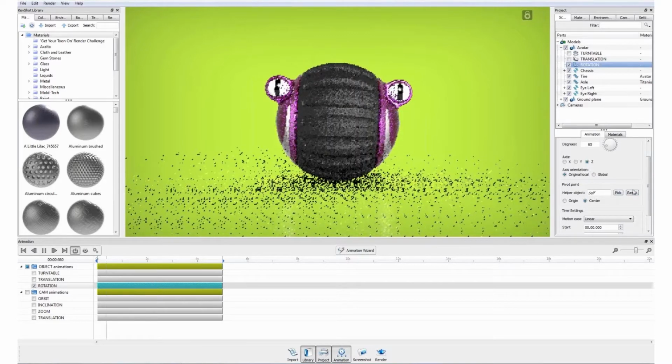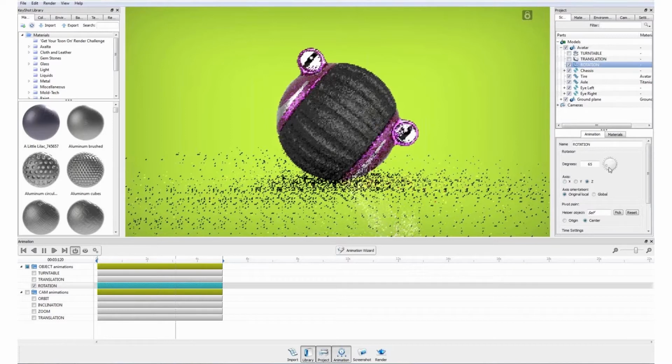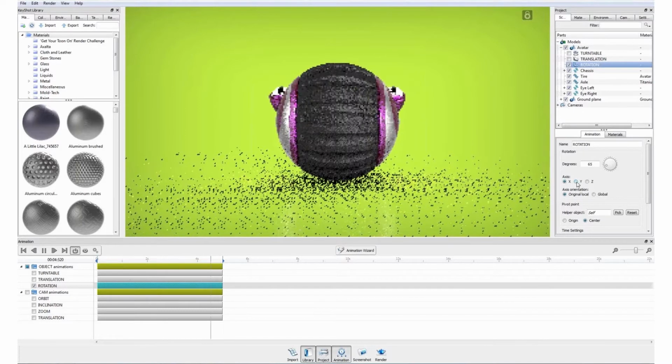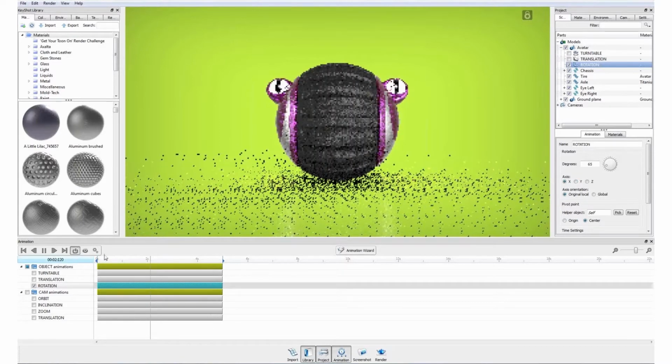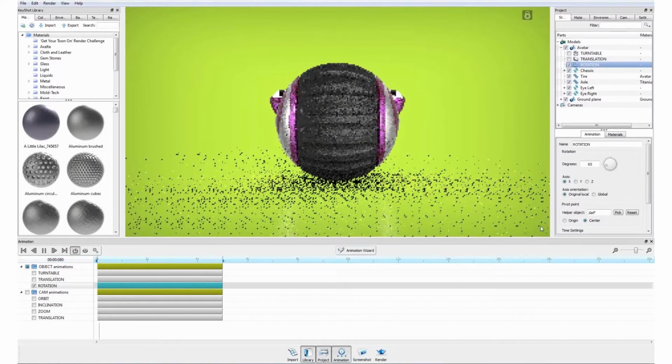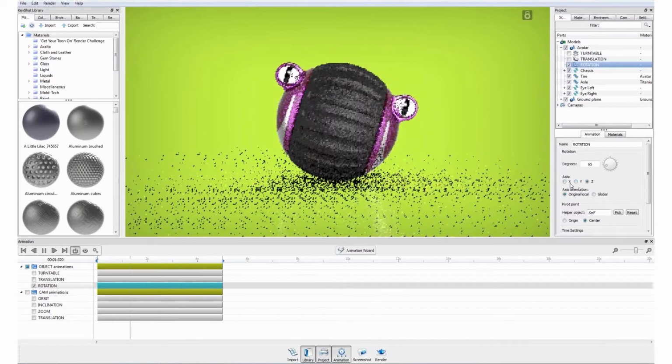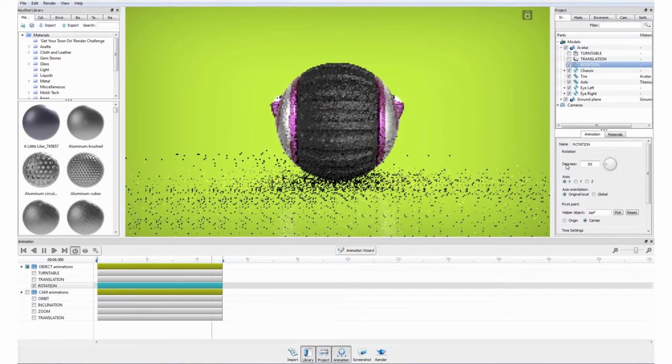You can choose the axis of rotation, and the nice thing about it is that it updates all in real time. As my animation is playing back, I am actually seeing the effect of the axis that I change, or if I change degrees, it's all being considered in real time.